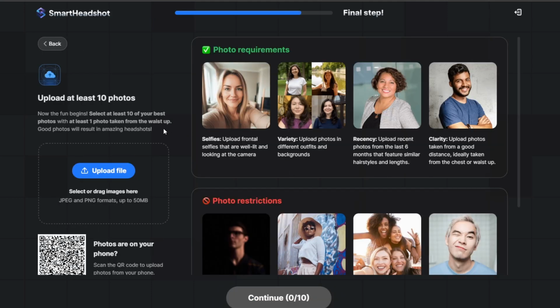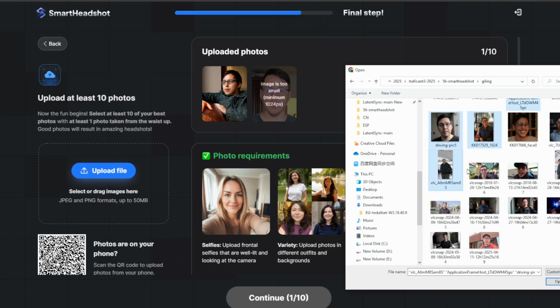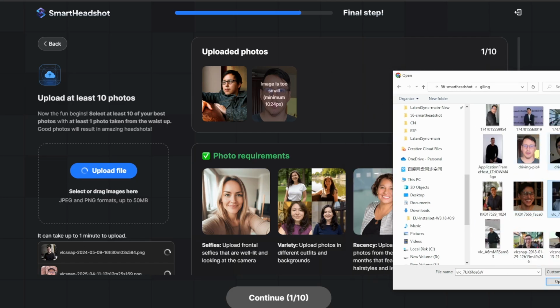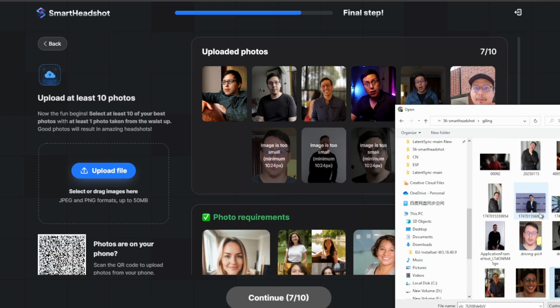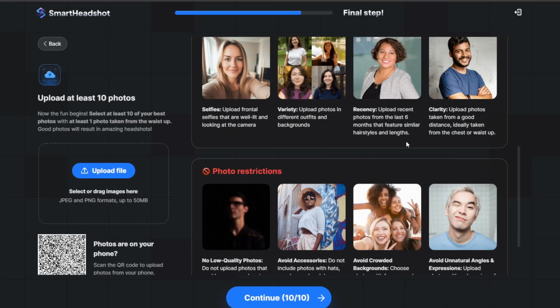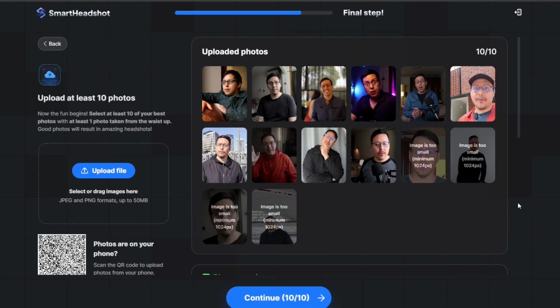Now, in this step, we are asked to upload at least 10 pictures of our face. They should have good lighting. They cannot be blurry. Here, we will upload these 10 images that I already have. We can also choose to upload them directly from your phone. Use this QR code. All you have to do is scan the QR code directly on your phone. I usually try to have images that are facing the front. Others are looking at it sideways. I have others smiling. Others are half body or half flat. Others are almost full body. These things help you get better results. Each image should be no larger than 50 megabytes. Now we upload our images.